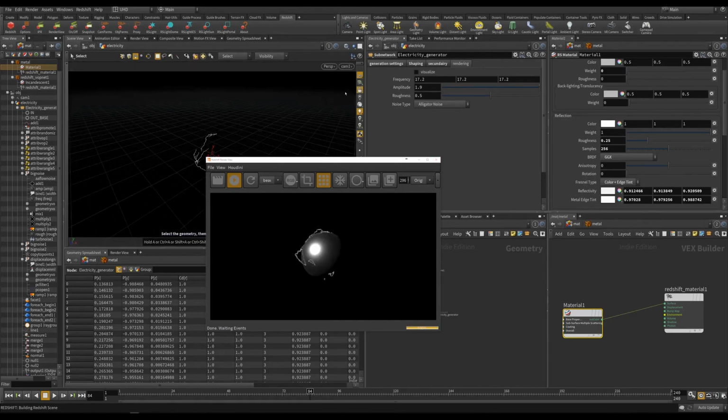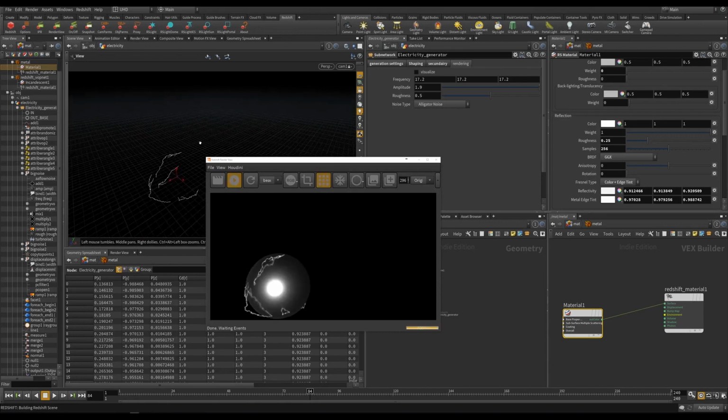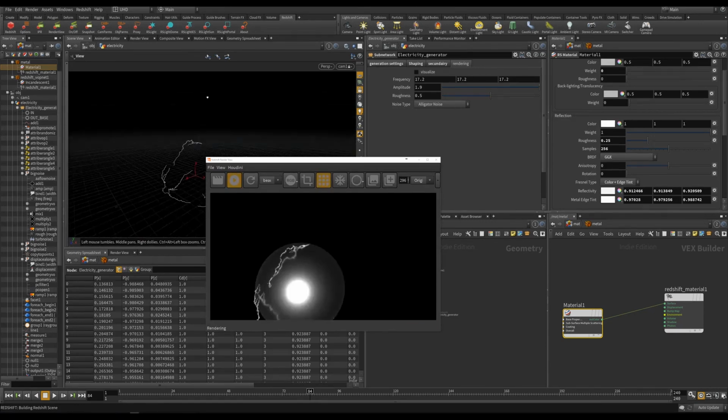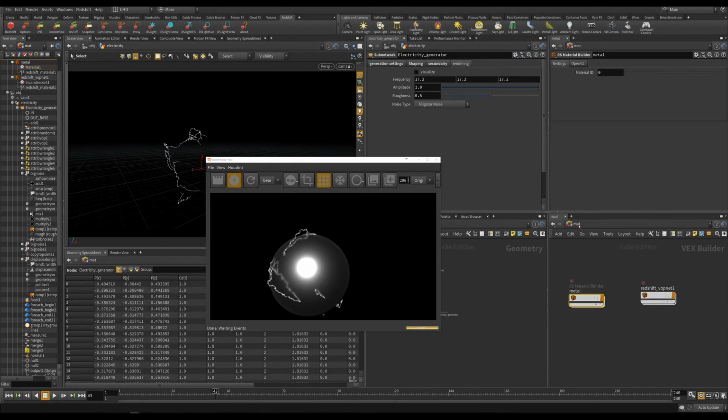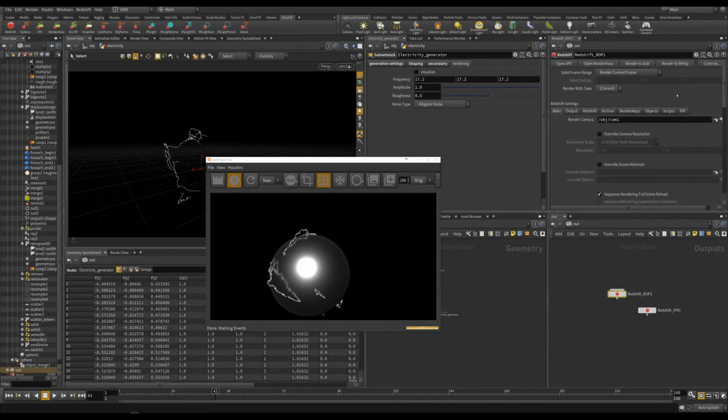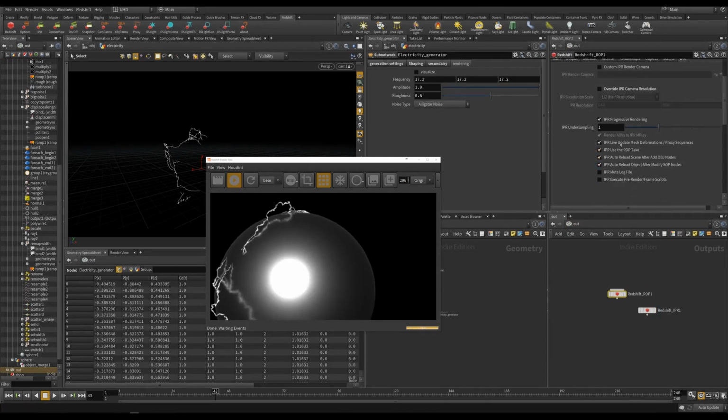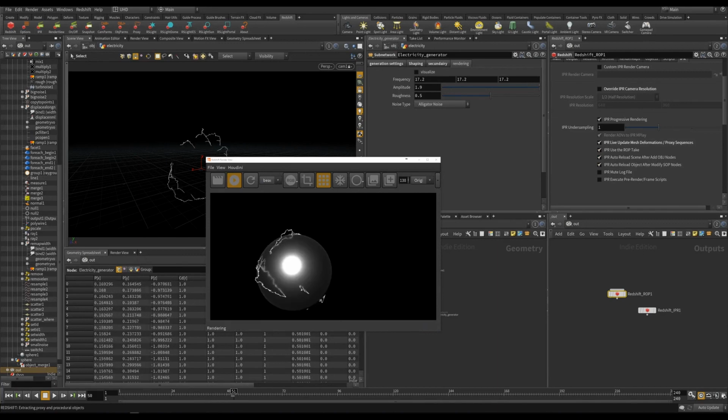Take our camera, go a little bit closer. Alright. And let's go to our redshift and turn off the override and use live mesh update. Now at least we can scrub.